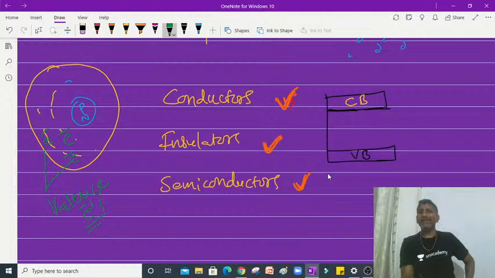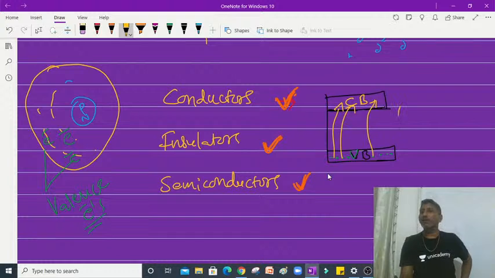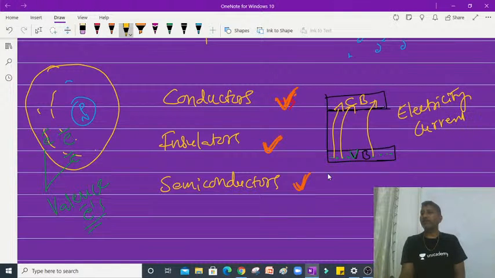So, the corresponding energy band is the valence band energy. Now, the electrons present in the valence band initially must jump from the valence band to the conduction band, and only then is electricity possible. This point you should know. When electricity, meaning current, is possible, current is able to pass.